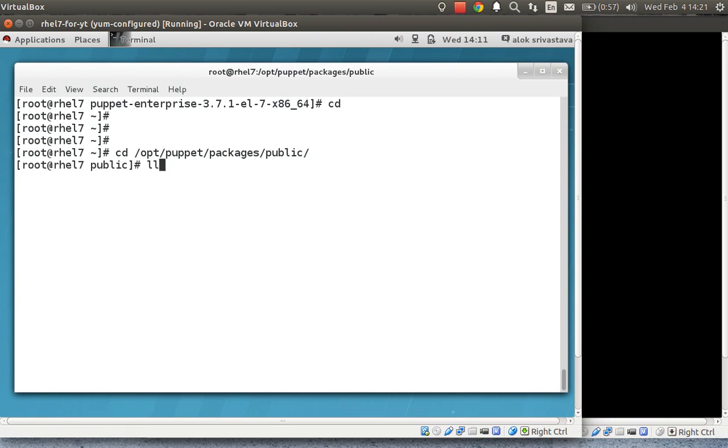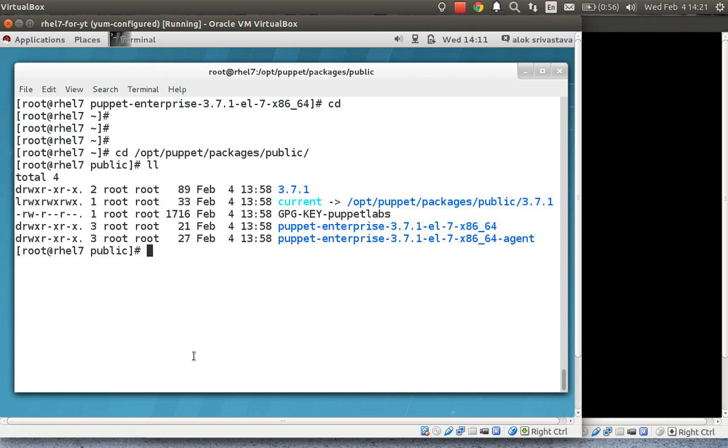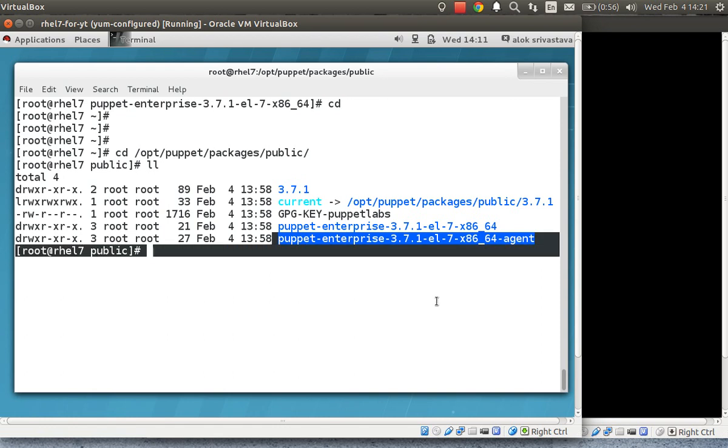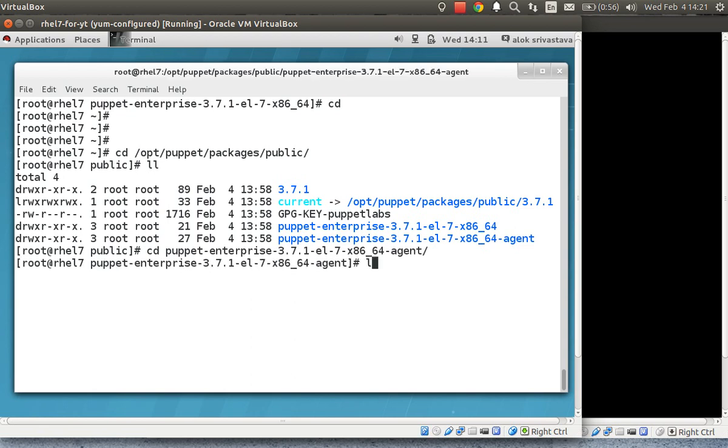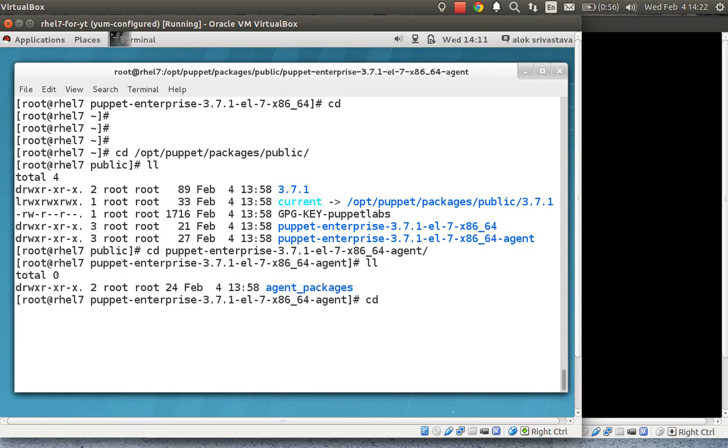If I do ll here, or list the contents, you can see there's a folder there, puppet-enterprise agent. This is the package. I'll just go to the agent, and these are the agent packages.